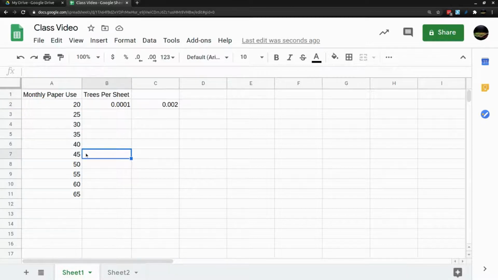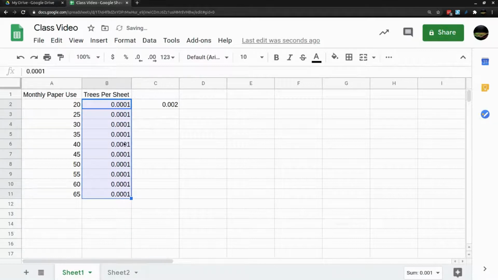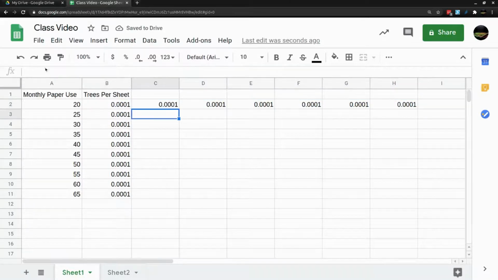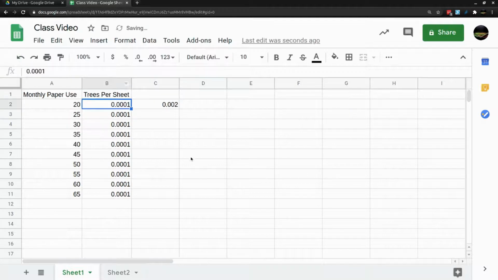Autofill is also pretty good at duplicating values. For this, you select one cell that contains the value that you want to copy and paste into surrounding cells, and then you can autofill around that cell. This works vertically, and it also works horizontally. But I don't actually want those values spread out across the row, so I'm going to go ahead and undo the last action.